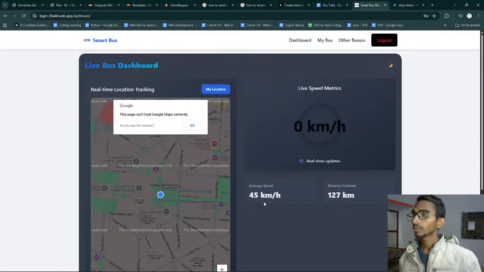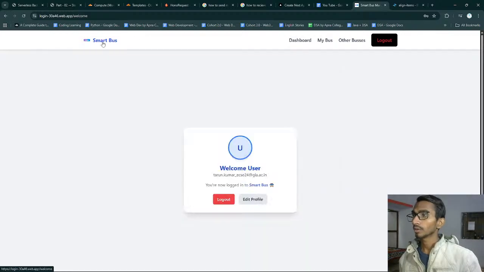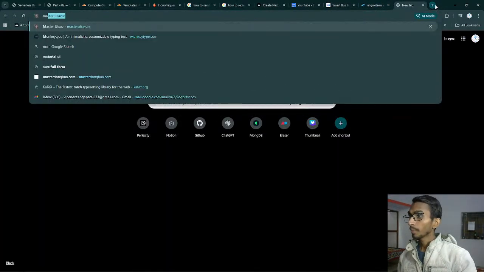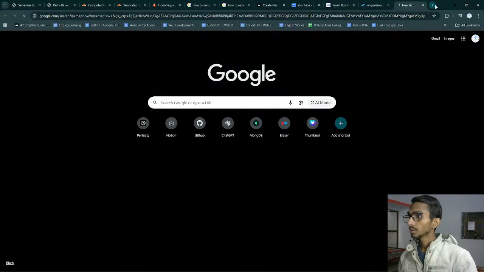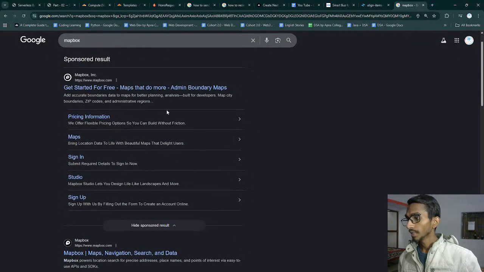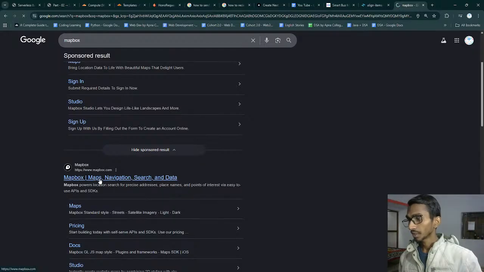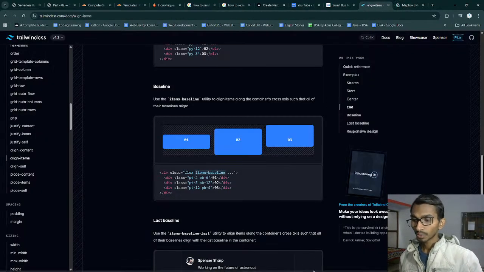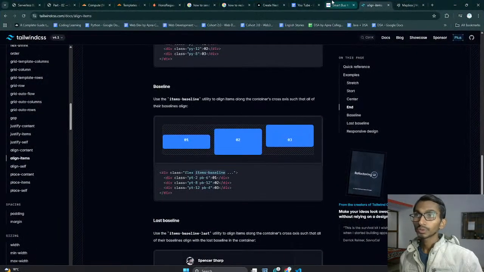Of course, you can work more on design and all. But as for now, it is good, but it can be better for sure. Google API, that's great. Once upon a time, I used the Mapbox API. There is something called Mapbox, if I'm not wrong. Yeah, I think this one I used for creating one of my applications. But never mind, that is good. One more link you are saying you have sent.